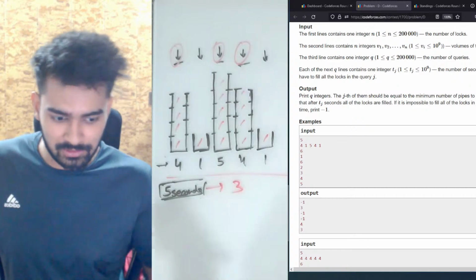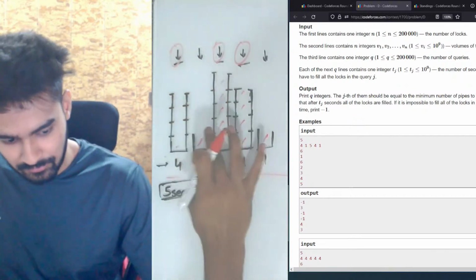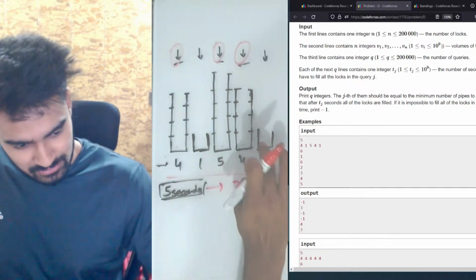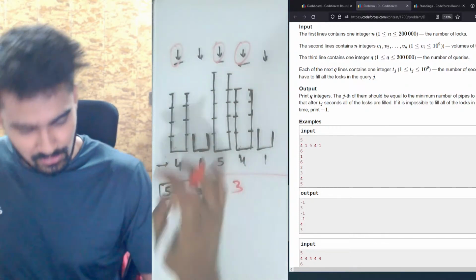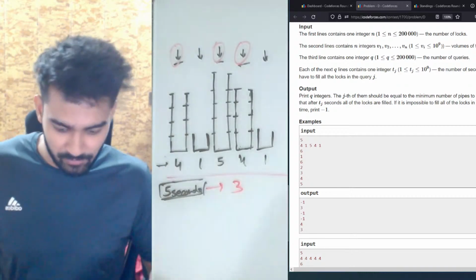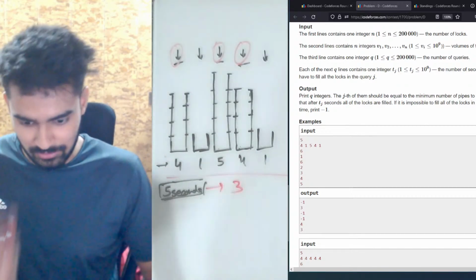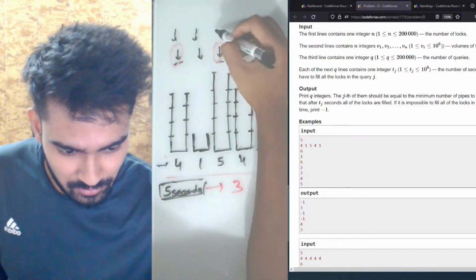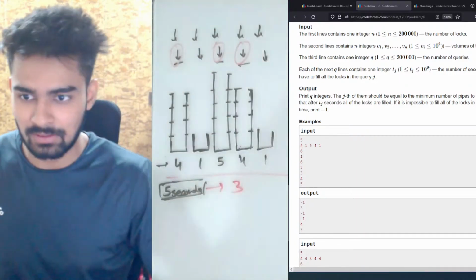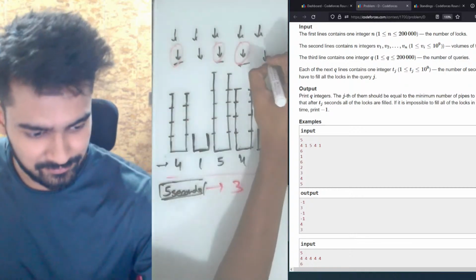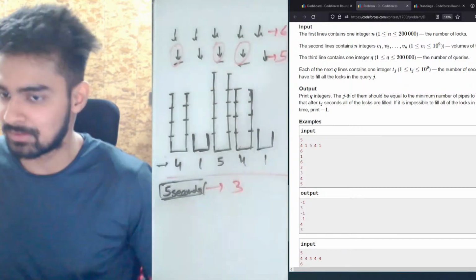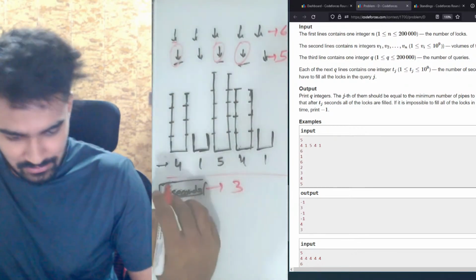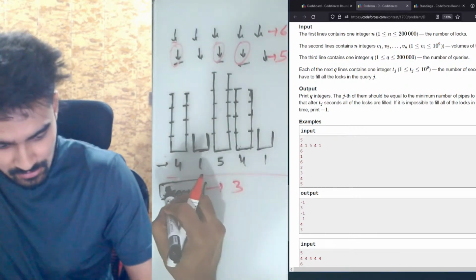Now let's try to do the same thing for 6. I'm telling you in the exact same way how I approach the problem, so that you can also understand how to solve these kinds of problems. I'll make more pipes, and I'll mark that the previous one was for 5 seconds. Now we are trying for 6 seconds. Since we are starting from the very first, we have 6 seconds.